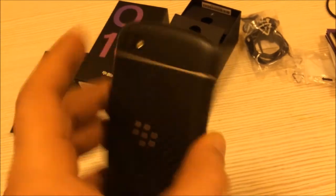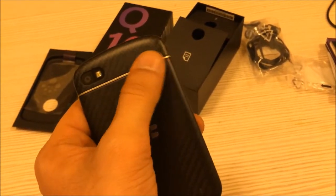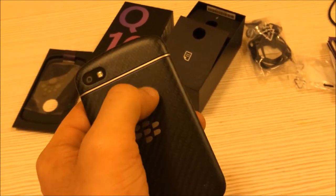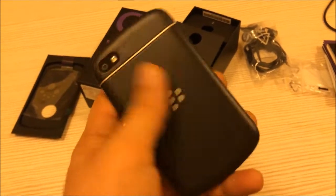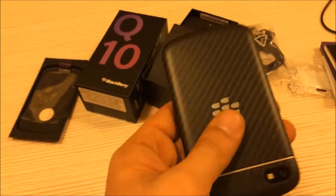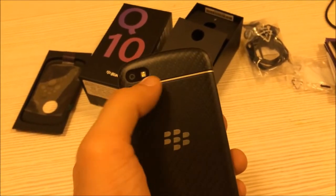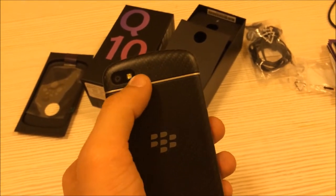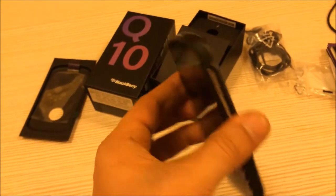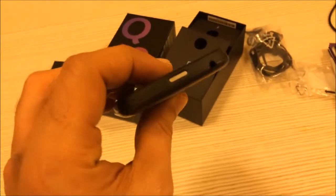At the back we have a sort of a metal strip which separates the top camera module side of the phone from the bottom. The back cover is actually removable. Before I remove the back cover, I'll just go through the camera as well. So there's the rear facing camera. I think it's an 8 megapixel shooter with the LED flash, but you might want to check the specs online for exact specification. On the top we have the power key, power on and off.